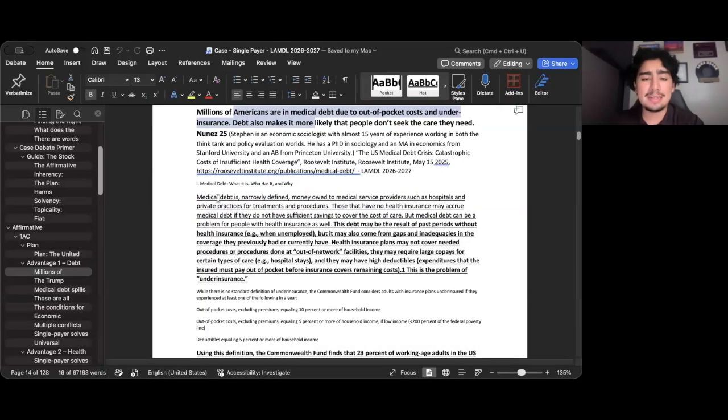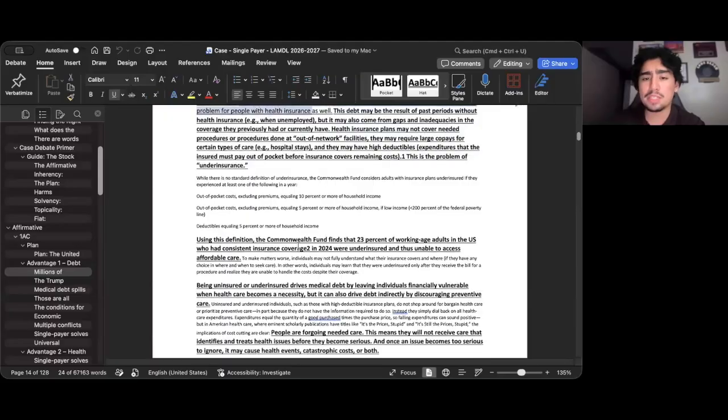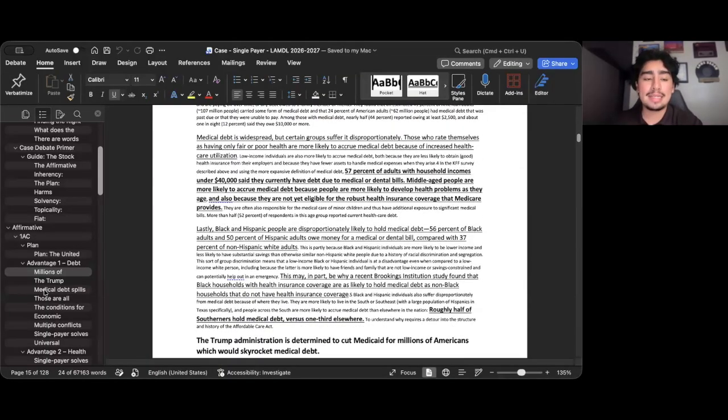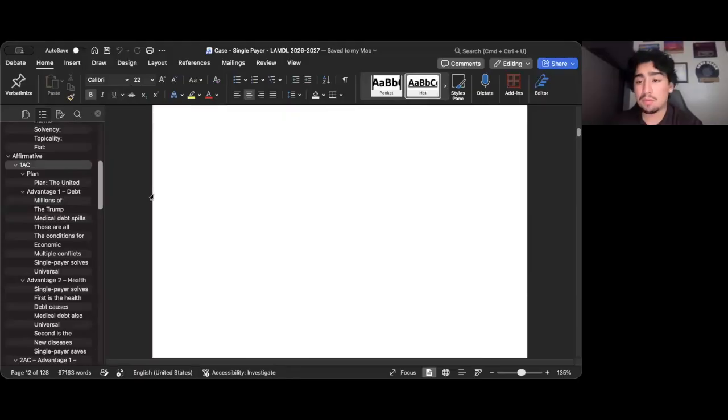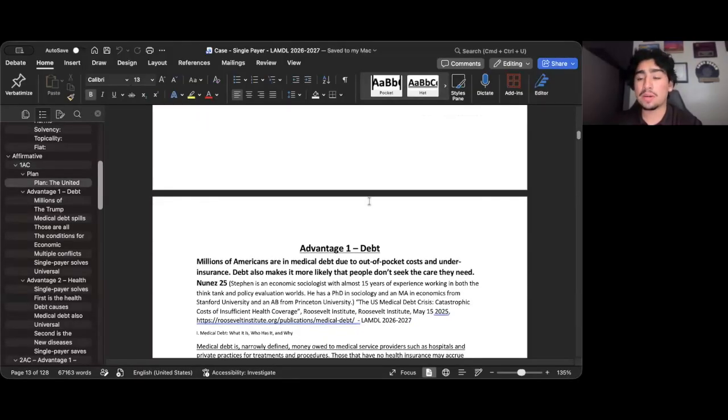Most of the time, you're going to see a difference between the way certain cards are underlined. So some is not bold, some of it is bold. Bold usually means that it's the most important part of the article, while the other stuff is more supplemental information if you want to cite that. Your goal is to read the entire 1AC, depending on what it looks like for you, in 8 minutes. So if that means you have to shorten down the speech by a card, or that means you have to shorten down your highlighting, completely up to you.